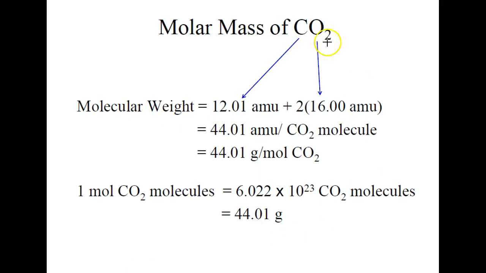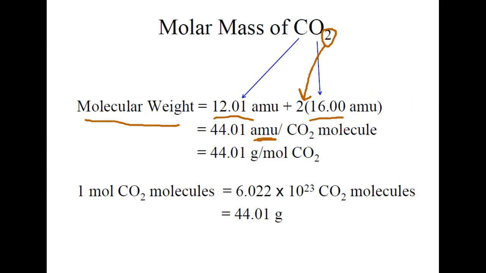If you remember in the last lesson, we found the molecular weight of substances, or the formula weight, from the periodic table. So for CO2, we look up carbon as 12.01, and oxygen as 16.00. We're multiplying by 2, because we got 2 oxygens. Then we just add those together, and it turned out that it was 44.01 AMU. Remember, that means atomic mass units for every CO2 molecule. So if you had 1 CO2 molecule, it would weigh 44.01 atomic mass units.